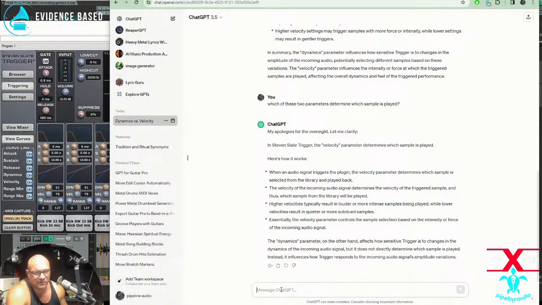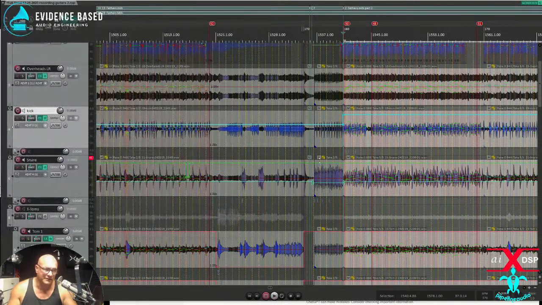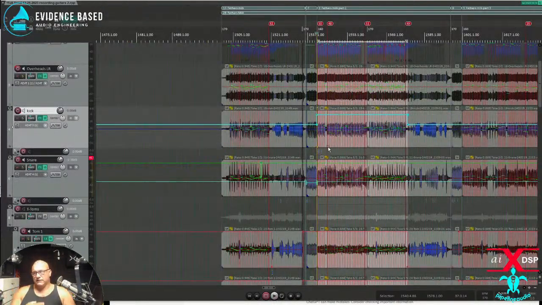So I don't mind the velocity being pretty mellow. Whereas the dynamics, I want the same volume coming out, but I don't mind it changing which sample gets played. If that makes any sense to you. So let's remember it's 51 right now. I'm going to take it to like 20. So this is going to be like nothing. Because the problem is, this is typical for metal, especially if you have something with blast beats. It's true that the faster the part, the softer the drum is hit. And that's natural. But that's not what people want.